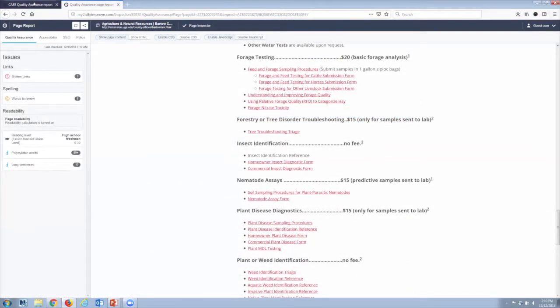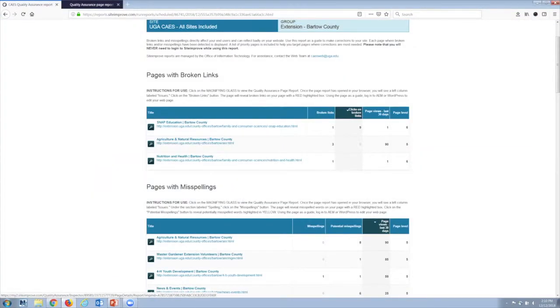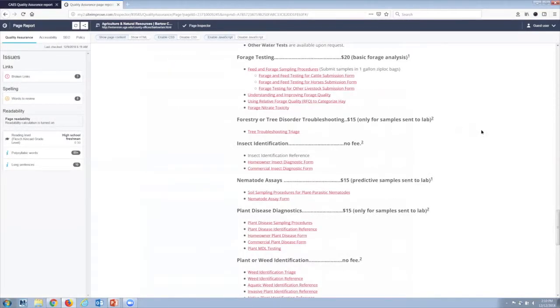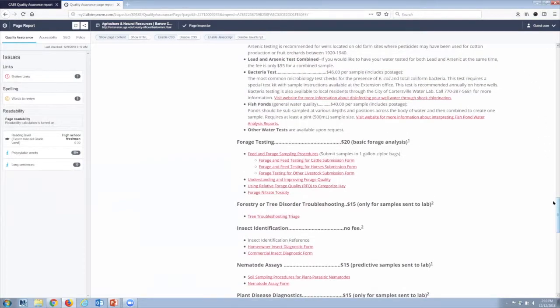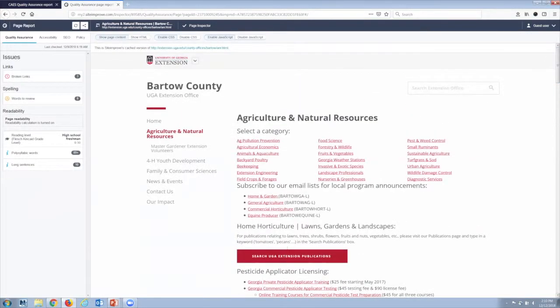When you click on the page here, it's going to take you over to another page that opens up within Siteimprove. You'll see that you're always listed as a guest user. You should never have to actually log in to Siteimprove to be able to view any broken links or misspelled words. So to see your broken links, you can see in your left-hand column, we have an issues bar. We have a links heading, and then we have a tab that says broken links, and it says that there are 3 on this particular page.